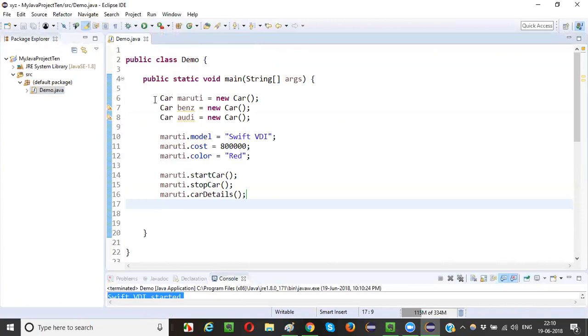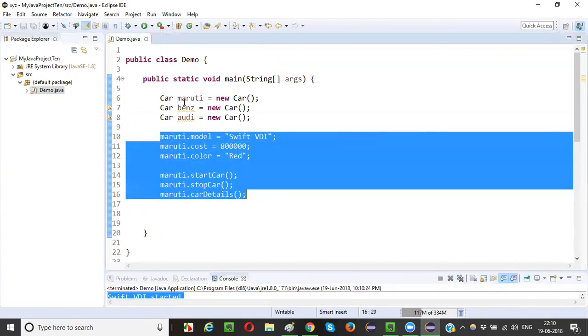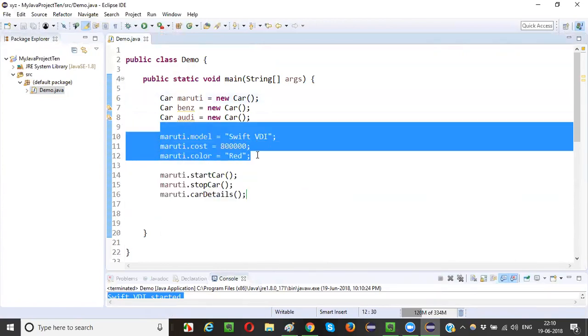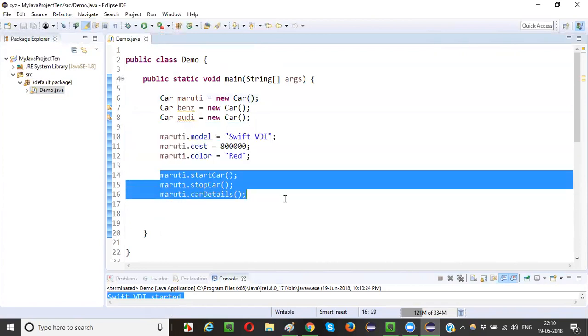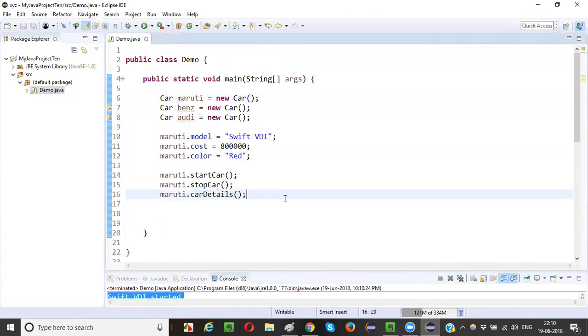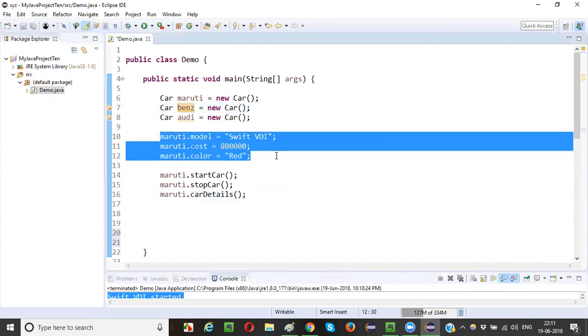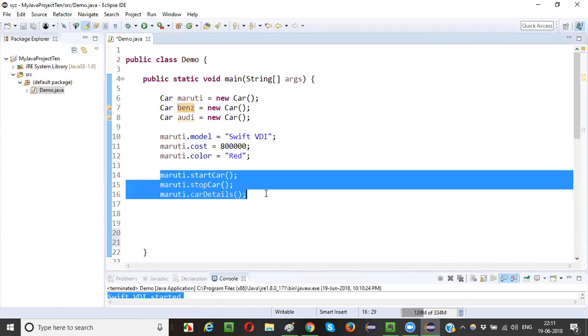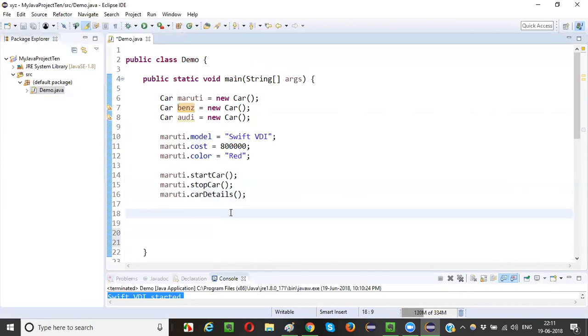Similarly, I can create, this is the first object. Using the first object reference, I initialize the variables, and at the same time I call the methods, right? Similarly, using the second object reference of the second object, that is Benz, I will initialize the variables and call the appropriate methods. So let's do that.